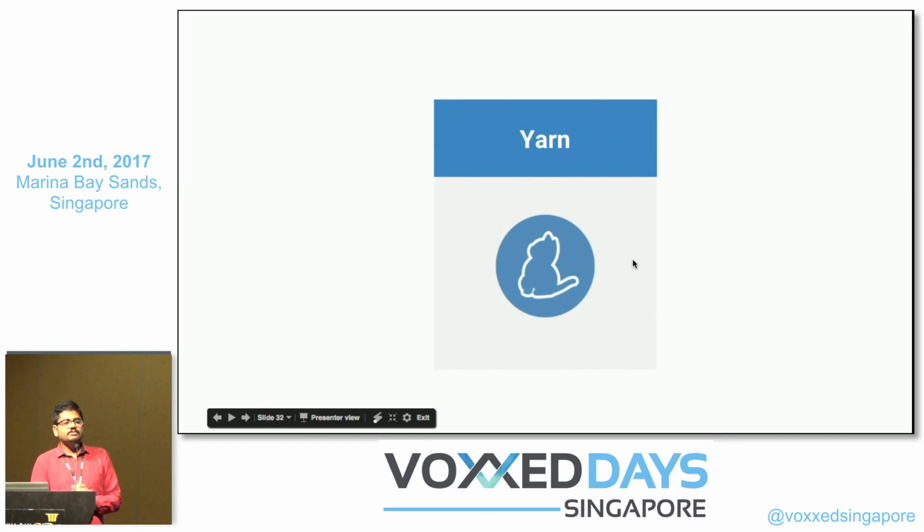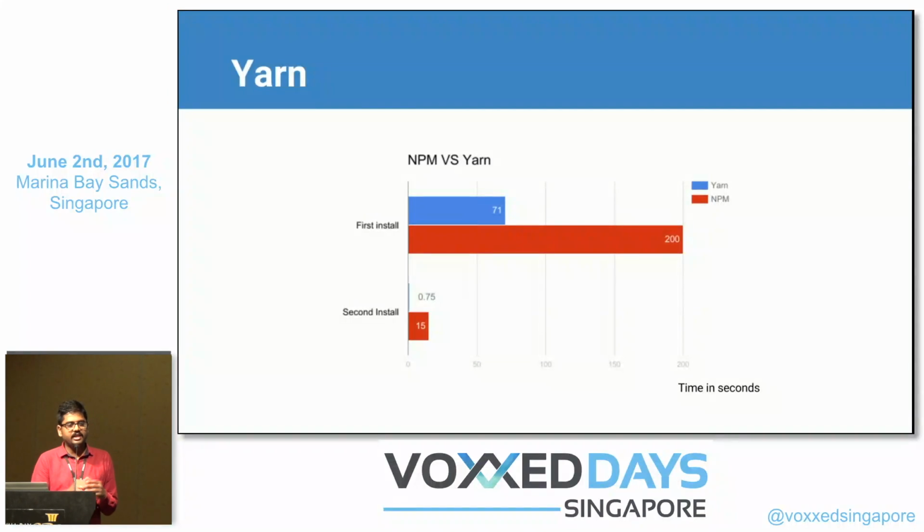And we use Yarn for building packages. How many of you are using Yarn here? Okay. So Yarn is much faster than NPM, and I'll show you some statistics here. Initially, for the first install, NPM took 200 seconds to install all the dependencies that we have for a project. But using Yarn, it reduced drastically, by more than 50%. You can see it's 71 seconds. And for the subsequent install, it's even much lesser. It just runs within a second for Yarn.